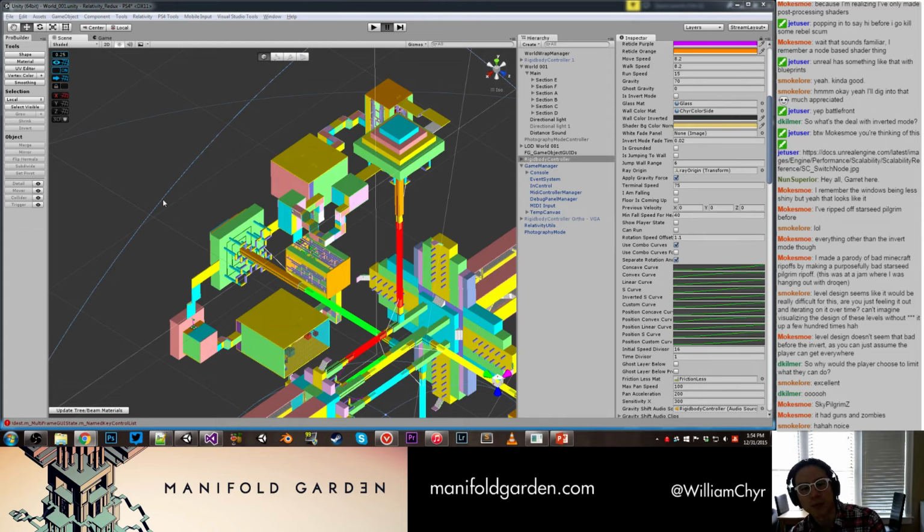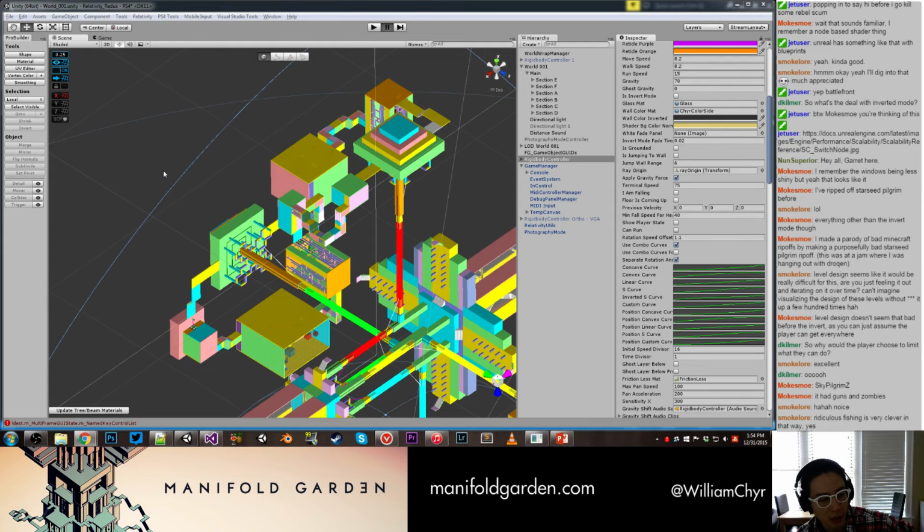And in Ridiculous Fishing, it's actually really nice because the mechanic is pretty much the opposite, right? Instead of avoid, now you want to get all of them. Starseed Pilgrim is a little bit more nuanced. But it still has that same idea, and the same thing with this.